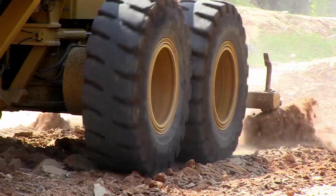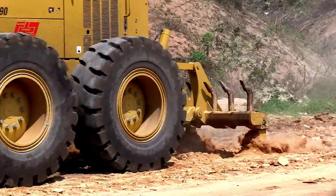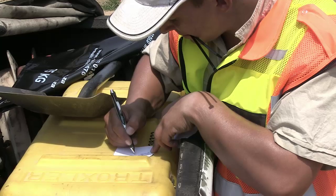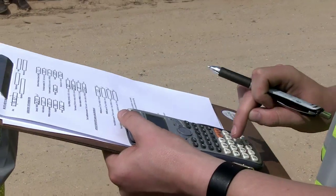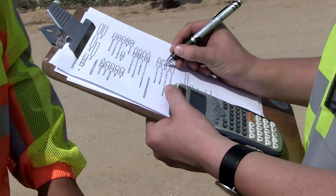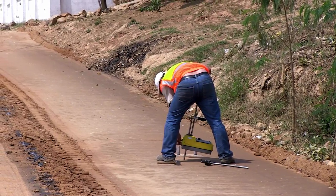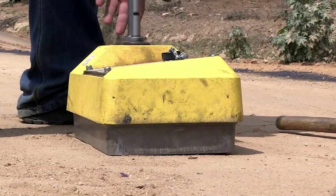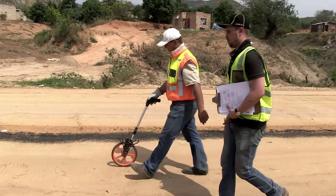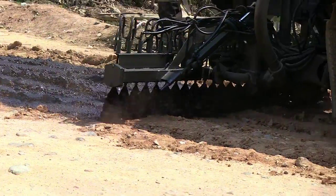The road surface is first ripped to a specified depth to prepare it for the application of PMBSM. But first, on-site, on-the-day testing is carried out. Our engineers can then make any final modifications or adjustments required to the design. In addition, testing is carried out continuously, with particular attention paid to moisture content as the PMBSM is applied. Once our team is satisfied that the design is in order, the product is then introduced into the soil.